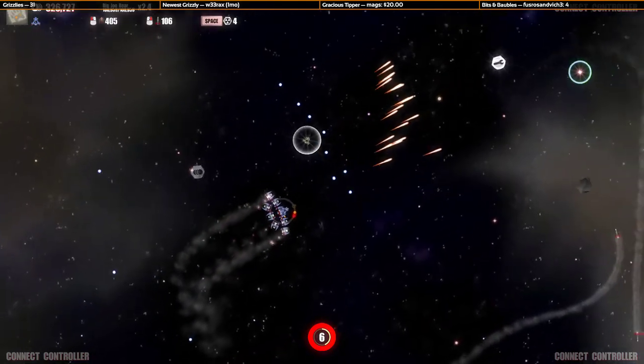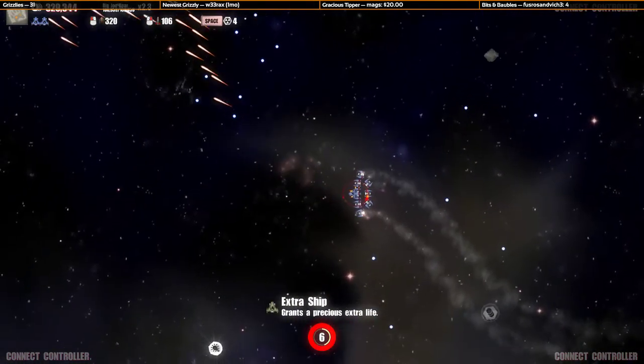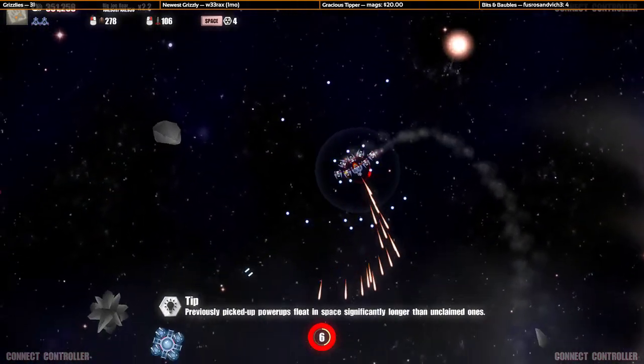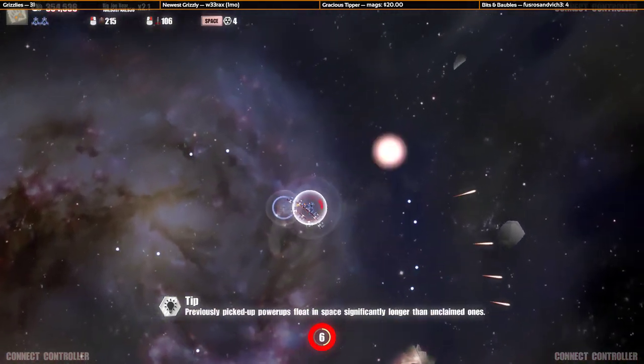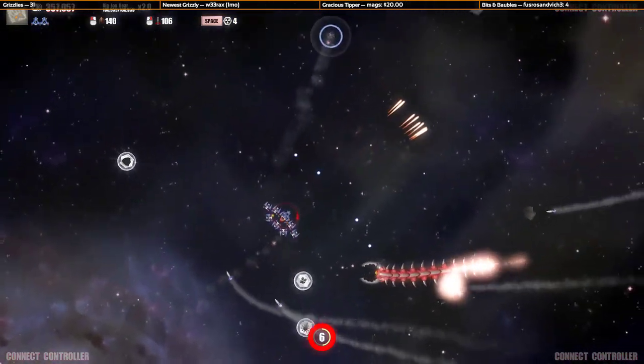Uh-oh. Too much damage. What is this? Extra ship. Oh, I haven't seen one of those yet. That's brand spanking new. Yeah, I haven't picked one of those up yet. It's kind of nice. I wonder if it's based on earning a certain amount of points where it'll spawn them, or... Why didn't I just launch off?